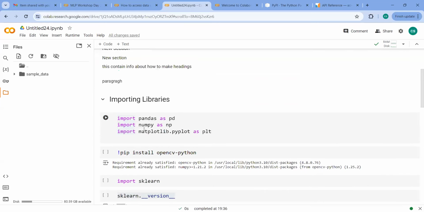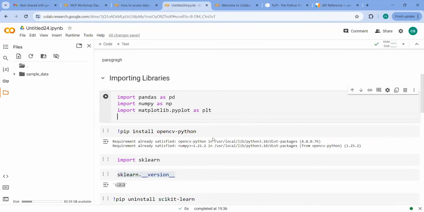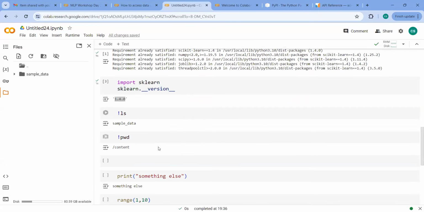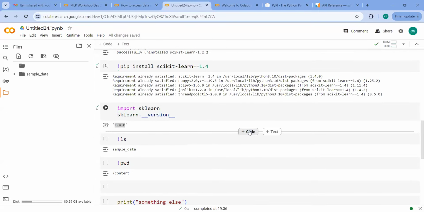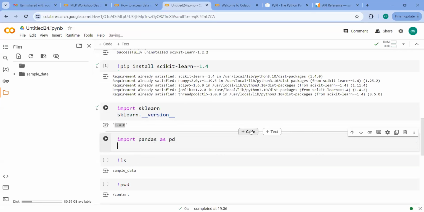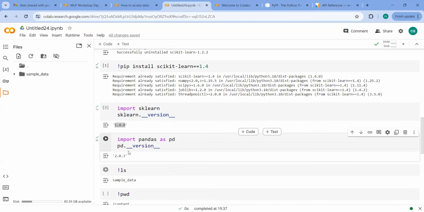Some basic libraries like pandas, numpy, matplotlib, and I guess Seaborn as well, are already pre-installed with the update. So you can see which version is there using this, right? Let's say I import pandas as pd, which is the way we generally do it. Then I can do pd.__version__ and you will have the version.